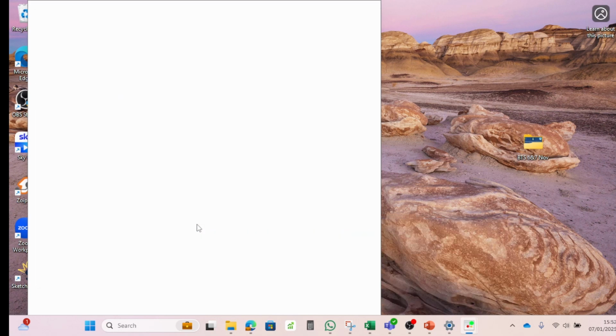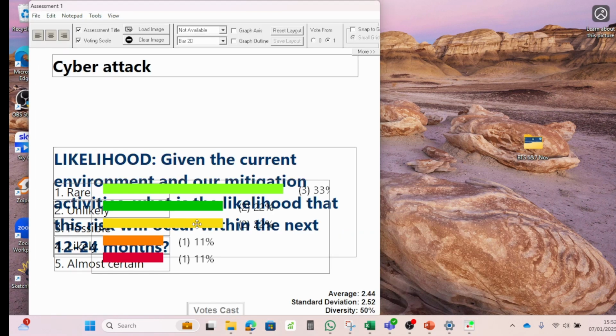If I go to an assessment, it's going to look even worse. So this is an example of it trying to work on a different size canvas, basically. So I've made it really, really bad by going with not only a low resolution, but a minimized window. And you can see that that is not going to work. When we run our votes, that is how the assessment's going to look. So when you look at it in this edit mode, that really is how it's going to be when it runs live. So before you start your workshop, before anybody else arrives, always go and have a look at your assessments and see how they look, and make sure you haven't got this sort of problem.